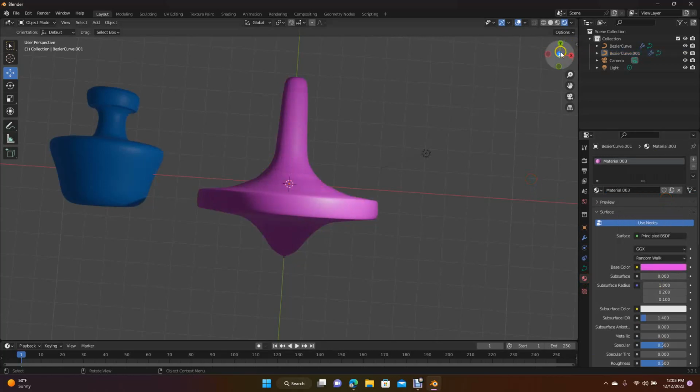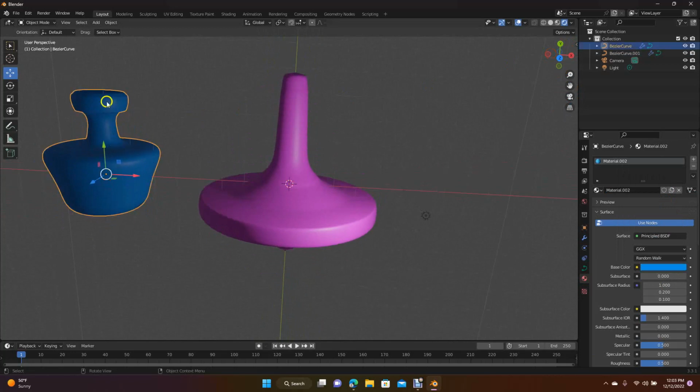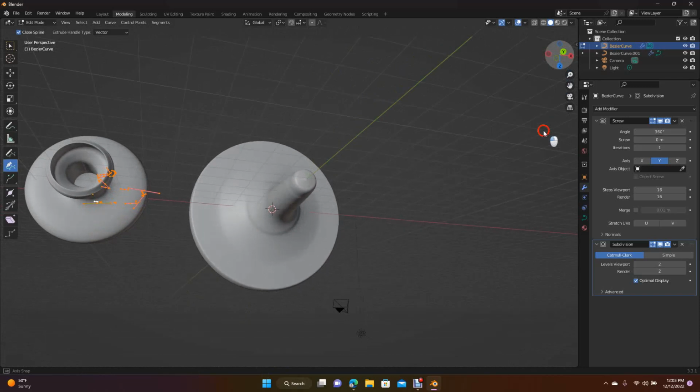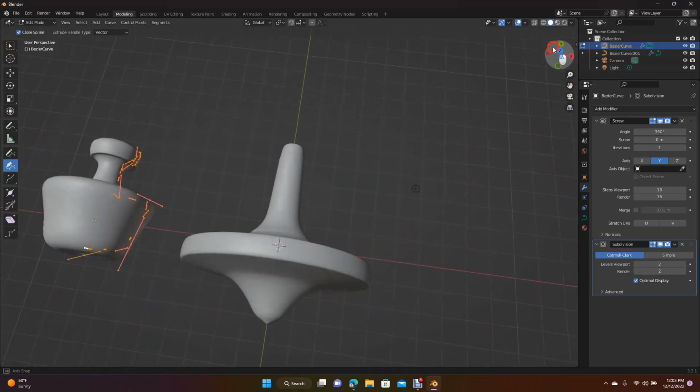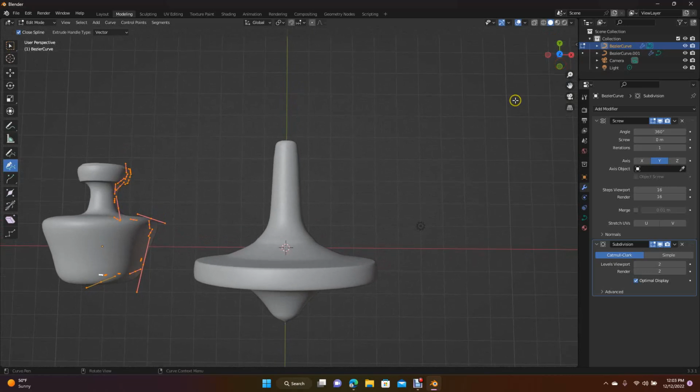Remember though, as far as I know, you can't modify these other than moving the points around like these, but you can't click on the geometry and extrude it. You can't make it hollow. You can't do any of that stuff. So basically, however you decide you want to trace half your shape and use the screw modifier, that's how the part's going to turn out.